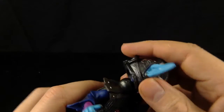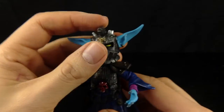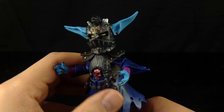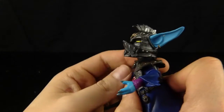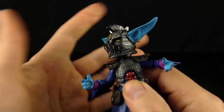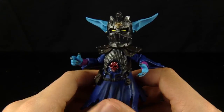Let's just pop the second head on. Just there we go. Oh no, I like that. I think. Oh yes, looks like something off of like the Time Bandits or something like that, doesn't it? But you've got a better range of movement back, so you can kind of look up towards people. Still can't look overly far down. I think it's kind of hindered due to the big ball. Nice left, nice right. So overall, you've got a slightly better range with this helmet.